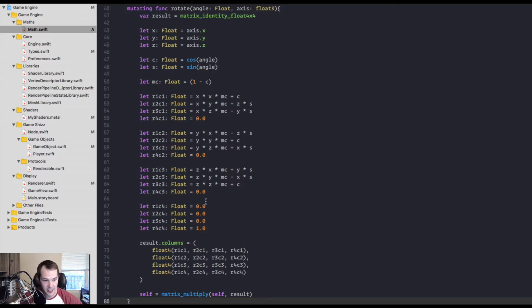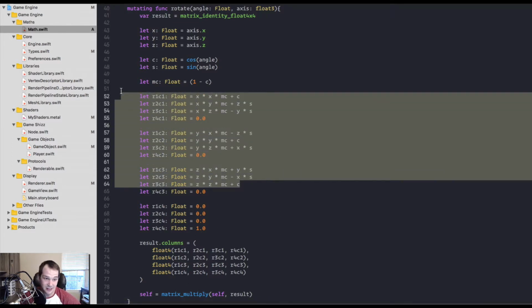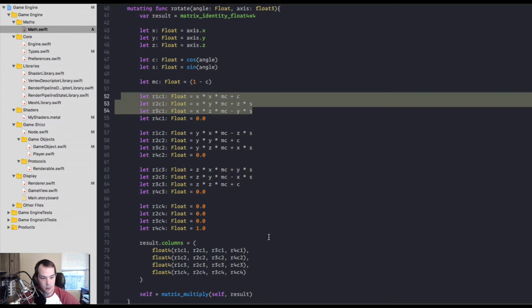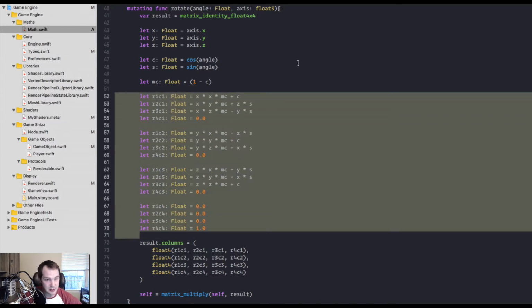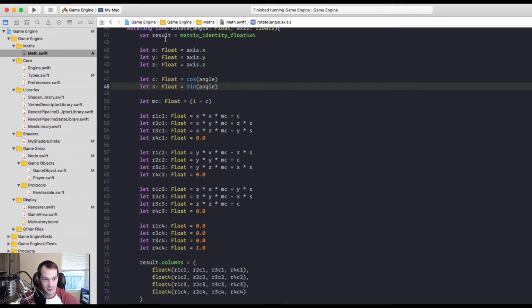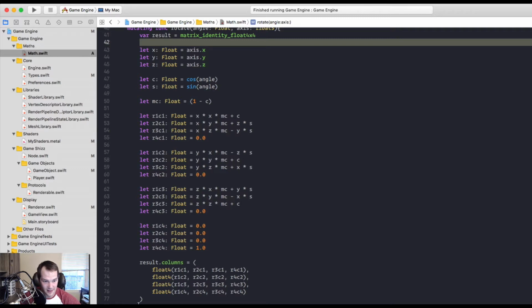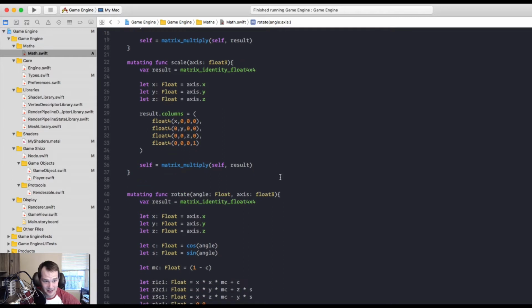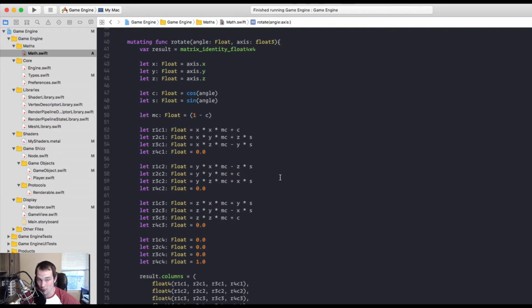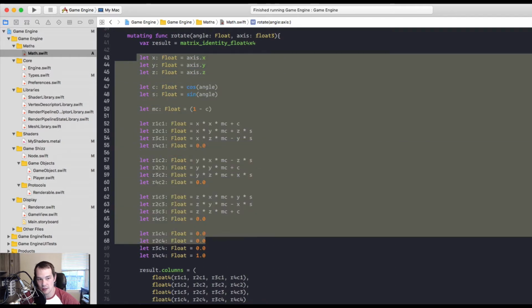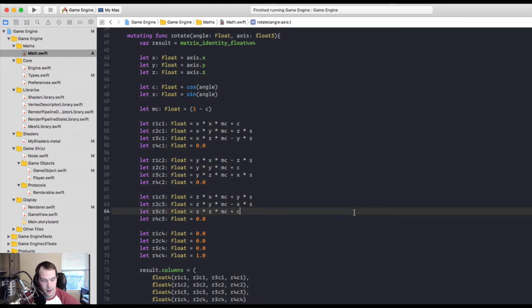Copy that down. Check it out. Make sure these are all aligned. I haven't memorized this. I probably should, but I'm not going to, because it's ridiculous. But this is the rotation. And let's get into using it. It works pretty much the same exact concept, where we have this result, we update all these columns, and then we return this value. So it's working the same way as the other ones. It's just ridiculous. There's also quaternions, and we'll get into that in the future too. That's a lot better. But this is the simple rotation factors that we're going to use.